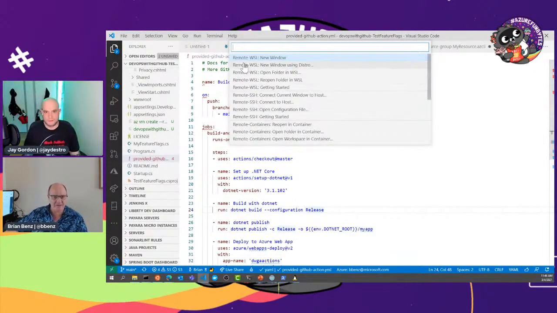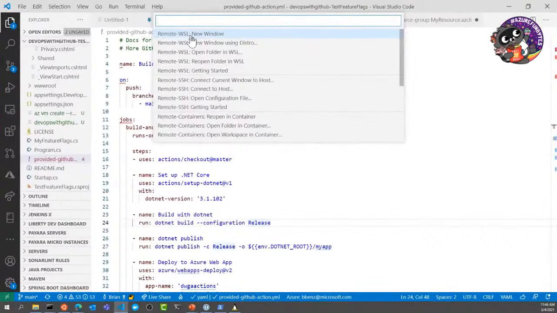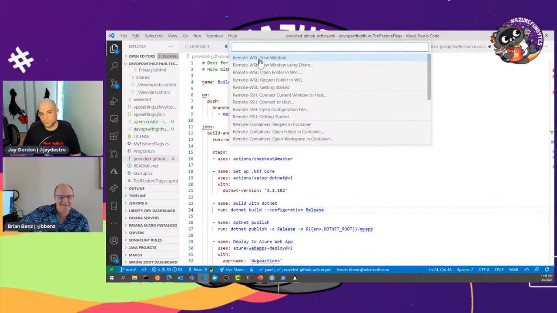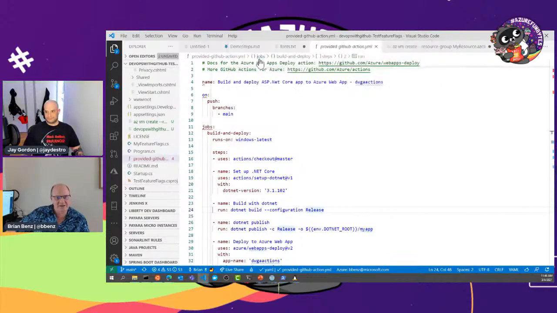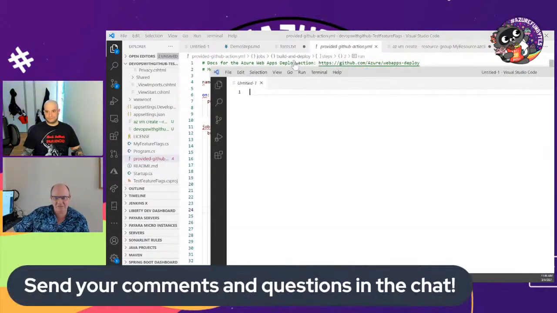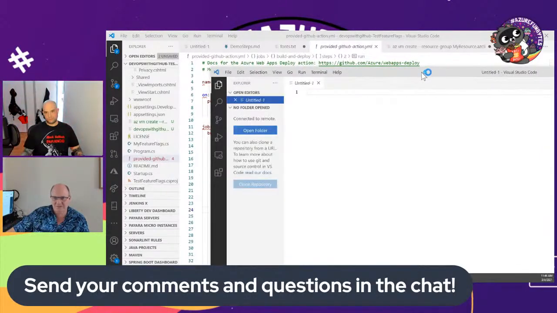And then there's another thing, which is remote WSL. Remote WSL answers the question that Jay never asked, which is, what if I don't want to use Vim when I'm working with WSL? What if I've got a file to edit in my Unix/Linux instance on my local machine, but I want to edit it using Visual Studio Code and all the extensions I have? I can click on remote, and this actually starts a new instance of Visual Studio Code, which won't move until it fires up.